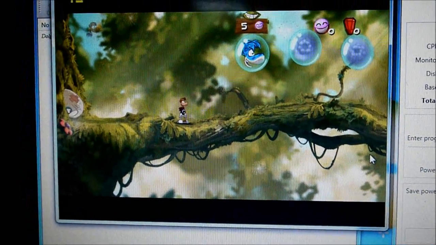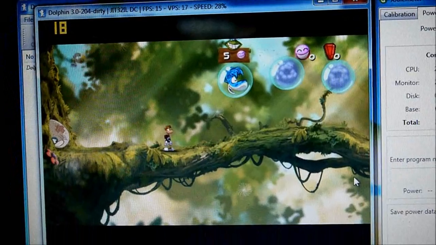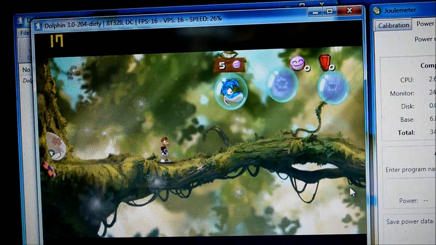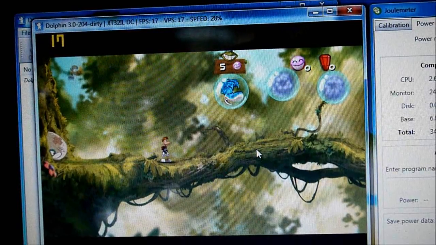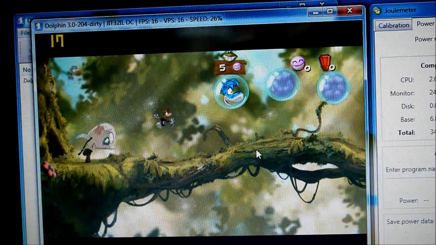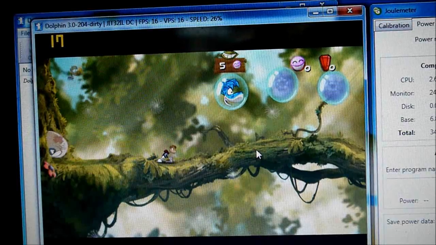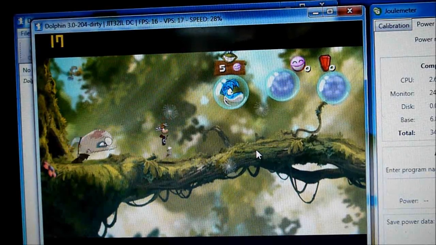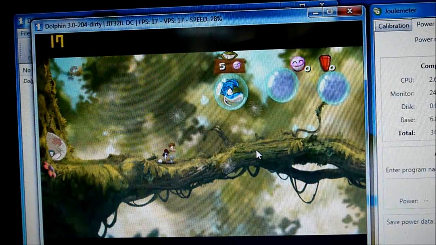Man, that looks stunning. It does run on the PC at 60 frames, so I don't necessarily need to emulate this. Alright, grab focus right here. I don't know why none of the key mapping seems to be working.